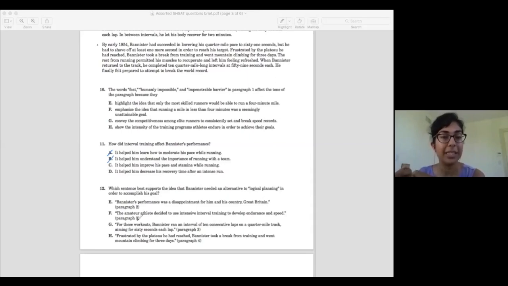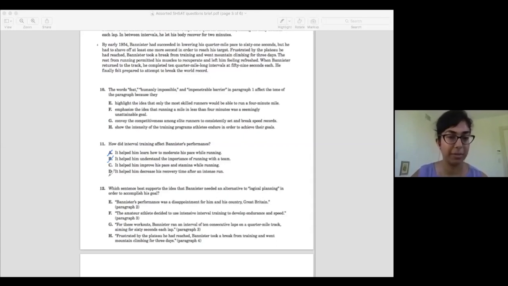Sometimes matching meanings doesn't mean matching words, right? So for instance, I don't know if we have an example here actually, but sometimes there's matching words and not matching meanings. Sometimes one answer choice will just pull a word from the passage, but it's not the right answer. The right answer is always going to be the one with matching meaning to the relevant part of the passage. So in this case, that would be C, right? Endurance and speed is the same thing as pace and stamina.